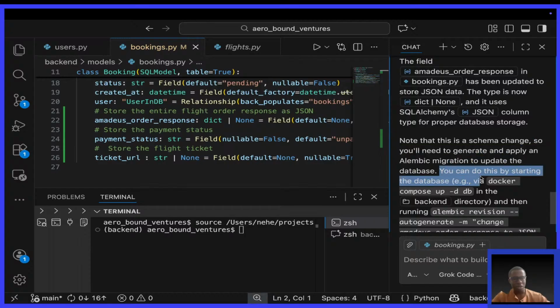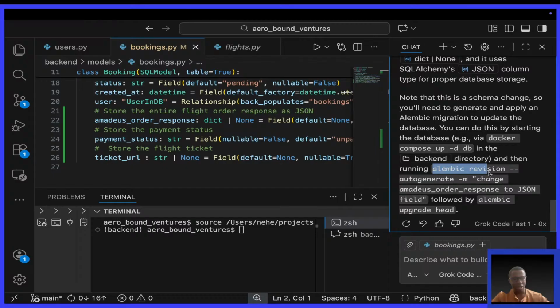You can do this by starting the database via docker compose up -d db in the backend directory, and then running alembic revision --autogenerate -m change Amadeus response, followed by alembic upgrade head.